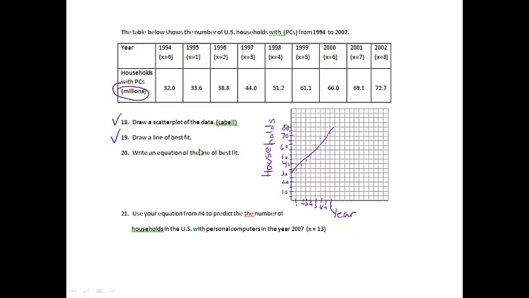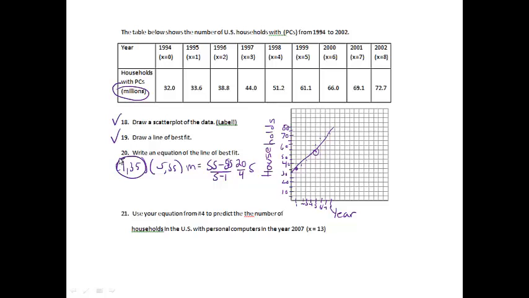It says to write an equation of the line of best fit. So I'm going to pick 2 points that are on my line. I'm going to pick this one right here, which is 1, 35. And you definitely won't pick the same points as me. And I'm going to pick this point right here, which is 5, 55. Okay, so then I'm going to find my slope. So my slope is going to be 55 minus 35, over 5 minus 1. 55 minus 35 is 20. 5 minus 1 is 4. So I get a slope of 5. So you should have something kind of close to that.